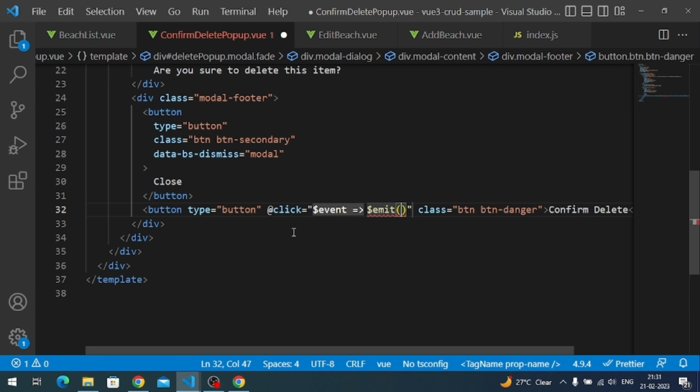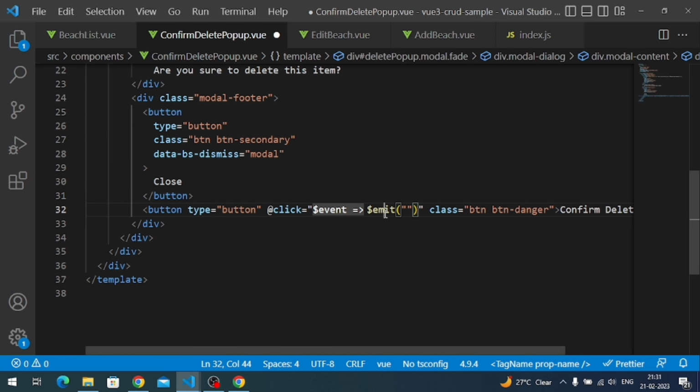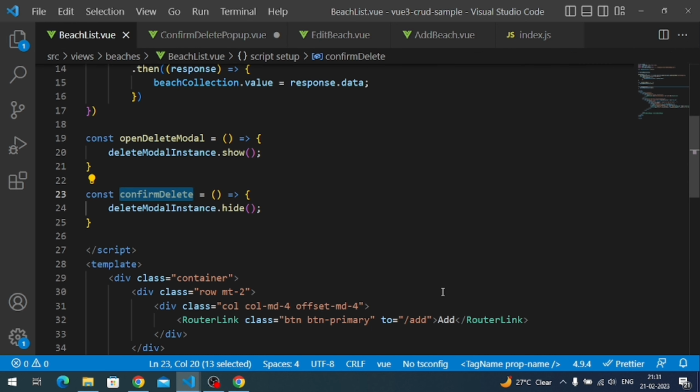Okay, it is a default thing. So what this emit will do means whatever the type of custom event is registered here, that event will be raised. Actually, that event exists in the parent. So using this emit, we are raising. Okay. In that way, the button click event will be listened to in our parent beach component.